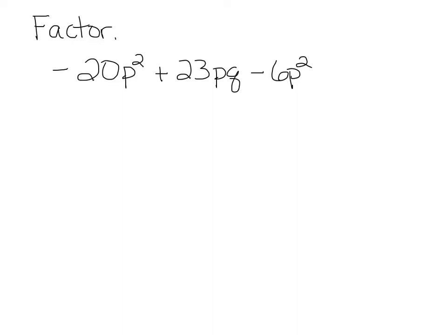In this example, we're going to factor a trinomial. The first thing I notice about this trinomial is that we have a negative sign out front. In order to factor any trinomial, you must have a positive number for your first term, as long as it's in descending order. So the first thing we'll need to do is factor out that negative sign. Factoring out the negative sign changes every sign of the polynomial.